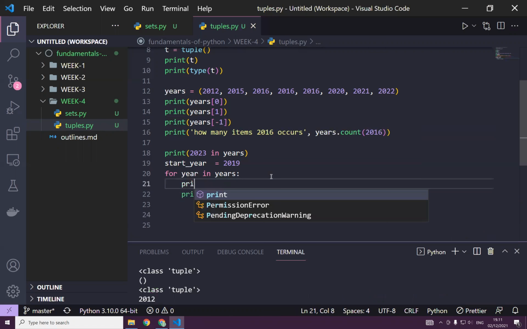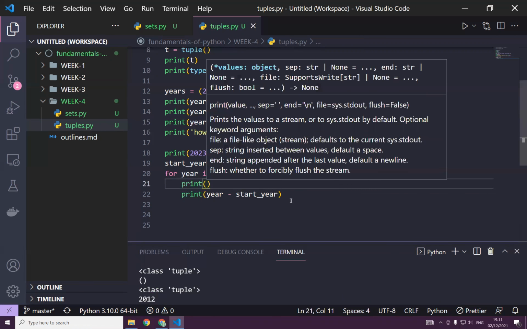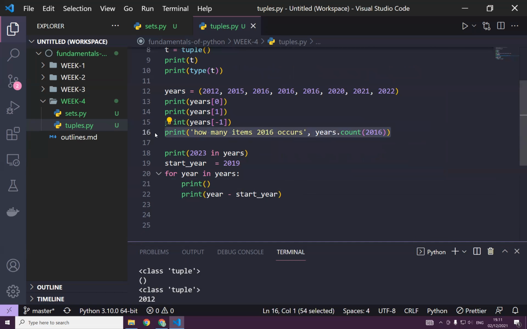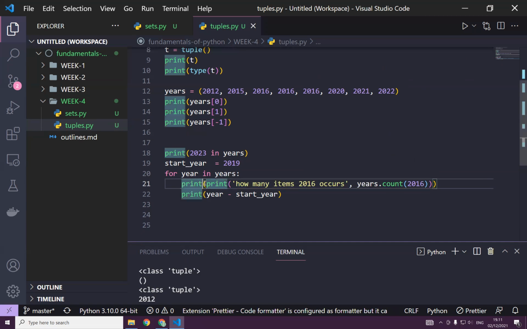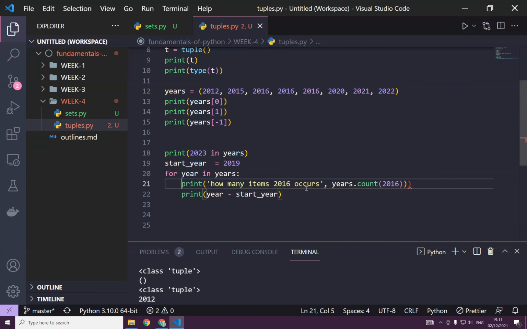But I can also use it here again. If I want to print, for instance, how many times, you can use an f-string and then inject the year here.